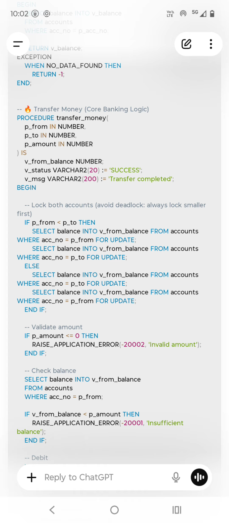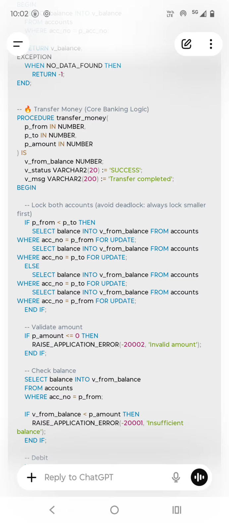Okay, you see there is an if else condition. What we are doing here, from account less than to account, then we are fetching the balance from account to variables, right?